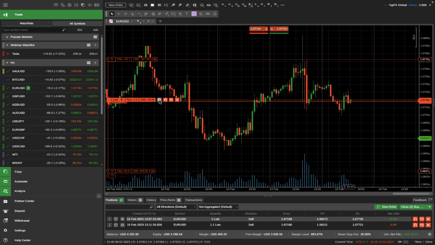This time we are going to talk about these other icons. Of course, you can click on these icons here. As you can see right now, all of my trades are in profit, so I'm making some profits here, and if I click one of these icons, a certain action will be performed.